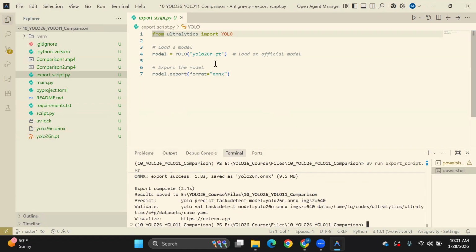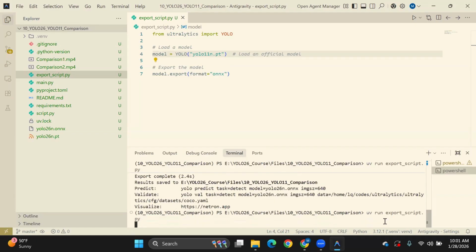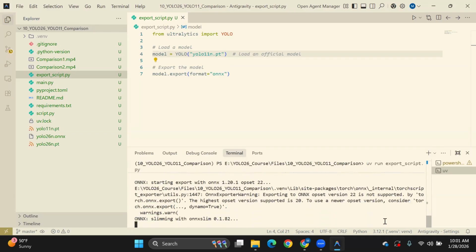Next, as we are comparing the YOLO11 nano model weights with the YOLO26 nano model weights in ONNX format, I will change to yolo11n.pt and run this export_script.py file. This will convert the YOLO11 nano pre-trained model weights to ONNX format as well.